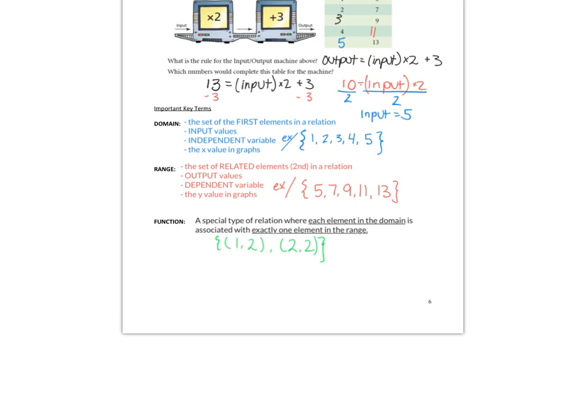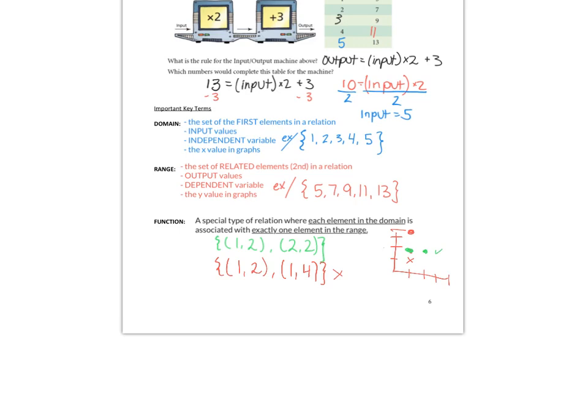are not repeated. So an example where this doesn't work, which I think helps to clear this up, would be 1, 2 again. But if 1 then points to 4, a different value, this doesn't work, okay? So if I were to plot this, I would have 1, 2, 3, 4, 2, 3, 4. 1 exists as 2 and 4, which doesn't work. Okay, so that's no good. However, 1 existing as 2 here and 2 existing as 2 is okay.